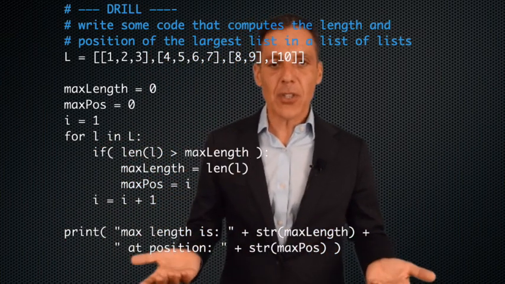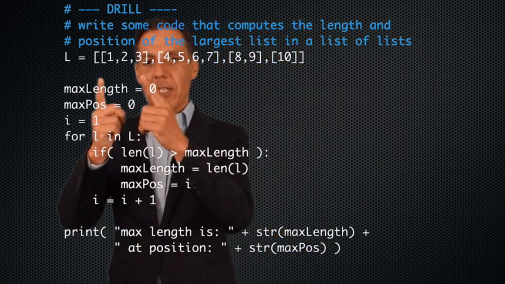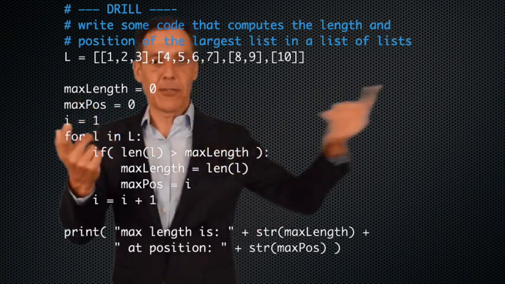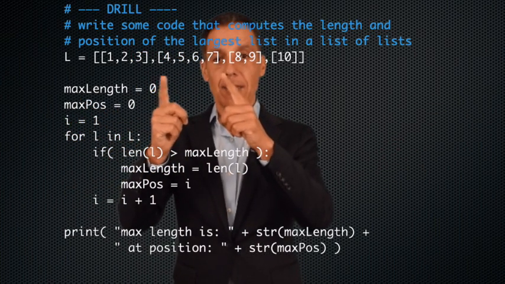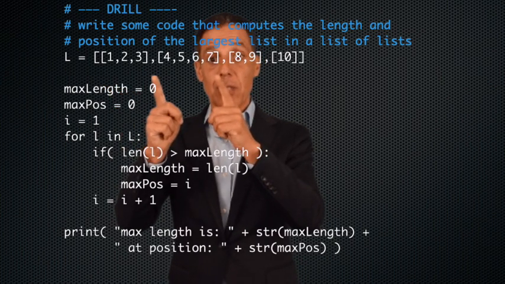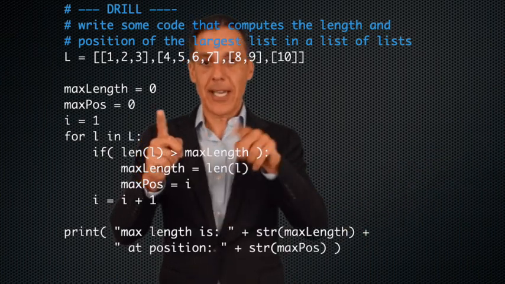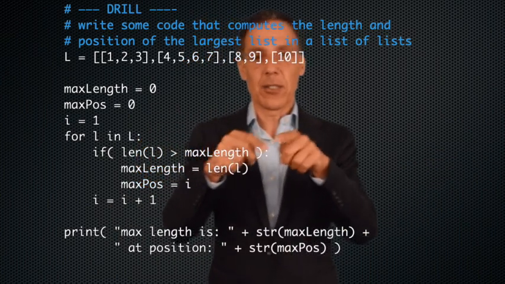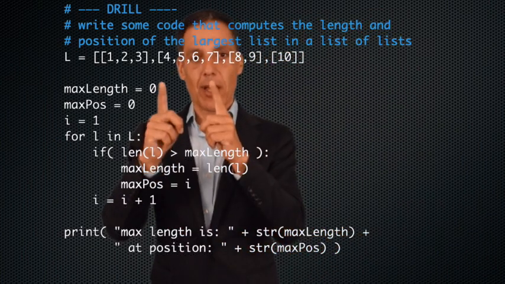Think about how you would solve this. I look at the first sublist and say, oh, this has 3 elements in it. Is that the longest? How would I know? I have no idea what's in the rest of the list. All right, let's go down. That has 4 in it. That's bigger than 3, so that's currently the longest sublist. Is it the longest in the list? Don't know. Let's go to the next one. 2, well, that's no better. 1, well, that's no better. Done. That must have been the longest sublist.